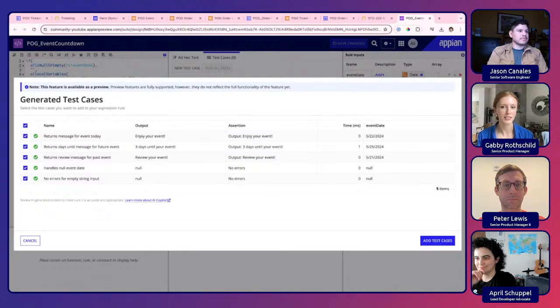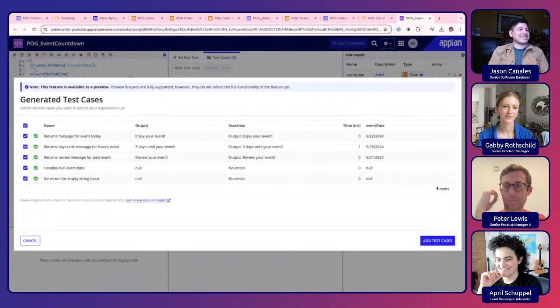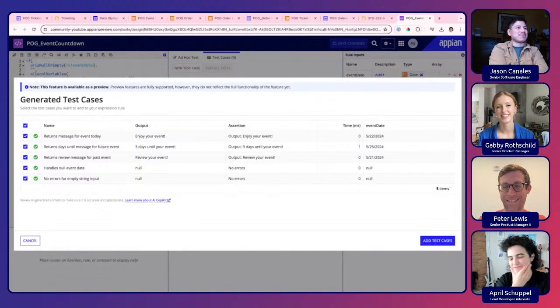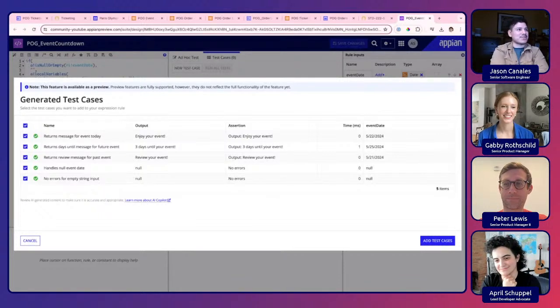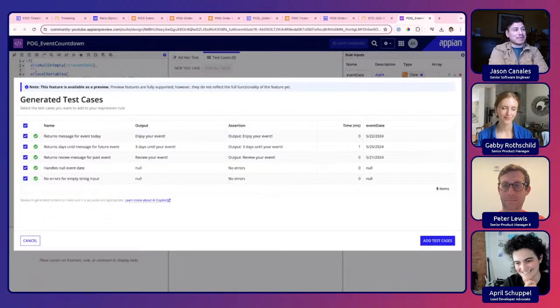Making sure nothing breaks unexpectedly. Jason, what's your reaction to this? This one and the sample data are the two favorite ones that I saw at Appian World, especially because sometimes you'll come into a code base that has zero tests from a previous developer, obviously nobody I still work with.